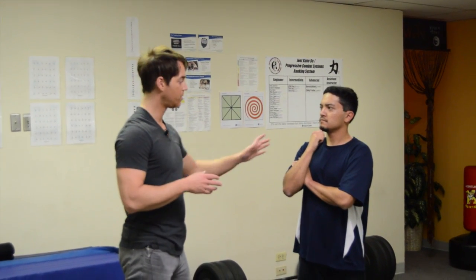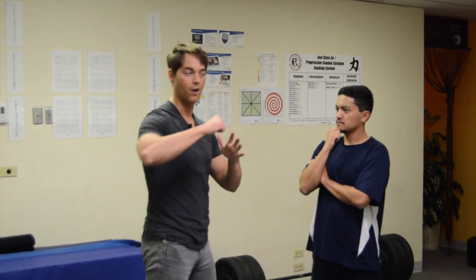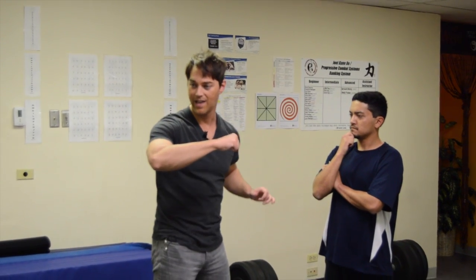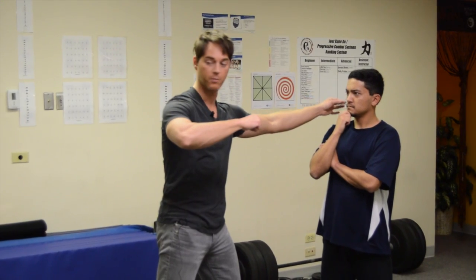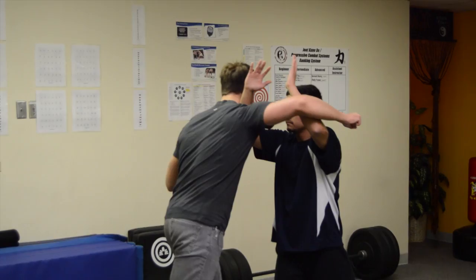So if he's done a really good job of training with just a simple move like a flinch spear and maybe one other move, his brain will have a really quick decision, Hick's Law will be on his side, and he will now make the decision to make the response. That's the D. But then we have the A, the action. That's basically the speed at which nerve signals travel from his brain out to the muscles to make his flinch spear happen. Go ahead, boom, and there we go. So that is an OODA loop using Hick's Law.